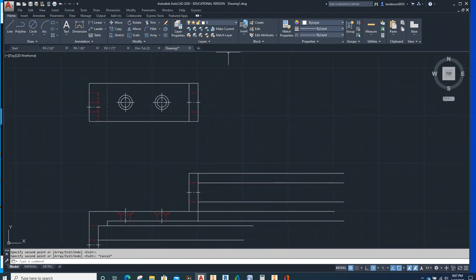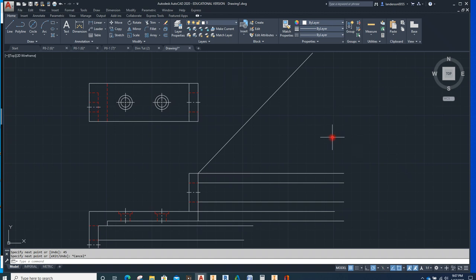Next, we are going to draw a line, our miter line, okay, and we go up 45 degrees. Now, we want to make sure it's 45 degrees, so we hit the tab button and type in 45 and hit enter, and that's at 45 degrees. Okay?